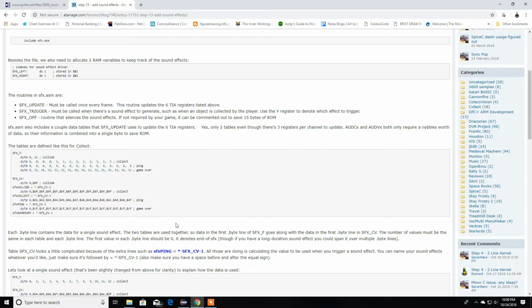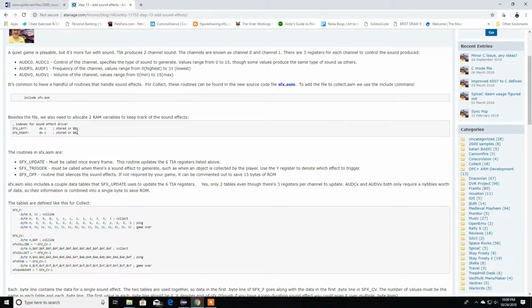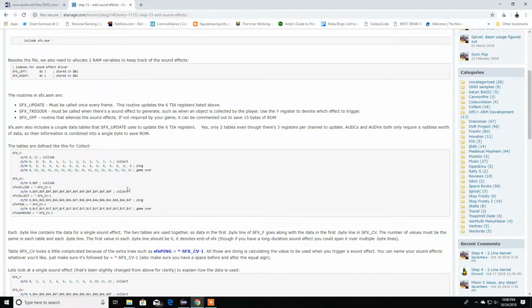So let's go back to the menu, and here it has a table, so you're loading these values from our table. Here you have the sound frequency. As you notice, this is on a table for the collide sound, collect, pinging, and mover.